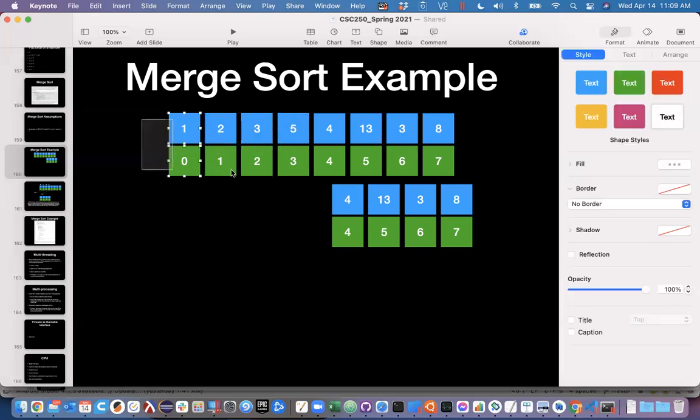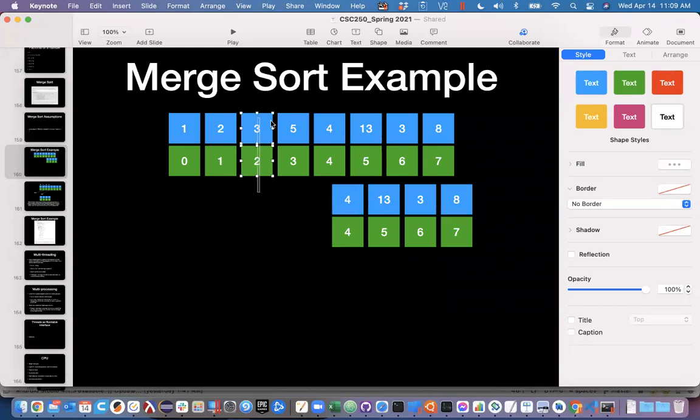Nope, so it called MergeSort on the left, and on the right. Is this trivially sorted? Nope. Called MergeSort on the left, called MergeSort on the right. Is this trivially sorted? Yes. Is this trivially sorted? Yes. Then it used a merge step to put these 2 things back in order. We'll see that again here in a second.